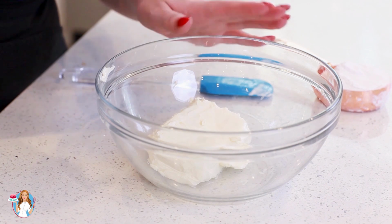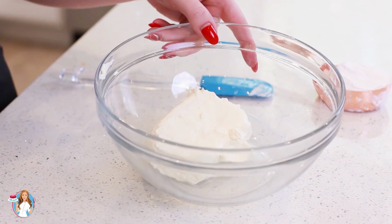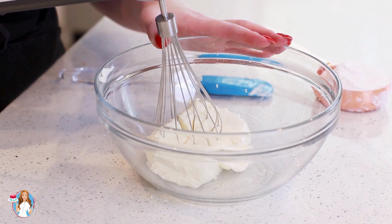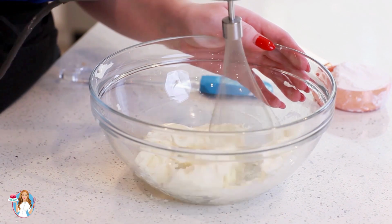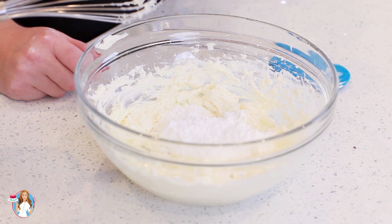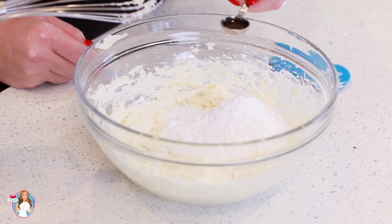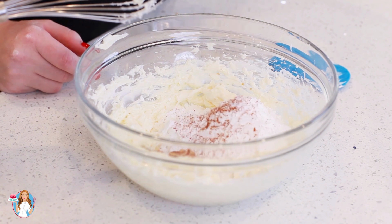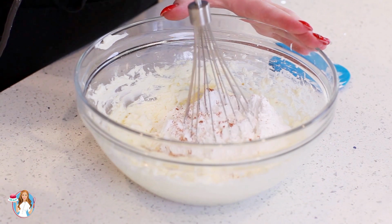And while my cinnamon rolls finish baking in the oven, I'm going to make that easy cream cheese icing. So I have 8 ounces of cream cheese that I've softened at room temperature. I'm just going to cream this for a couple minutes until that cream cheese is really smooth. And to my cream cheese, I'm going to be adding in 1 cup of confectioner's sugar, half a teaspoon of vanilla extract, a sprinkle of ground cinnamon, and then mix this all together again, just until it's nice and creamy.